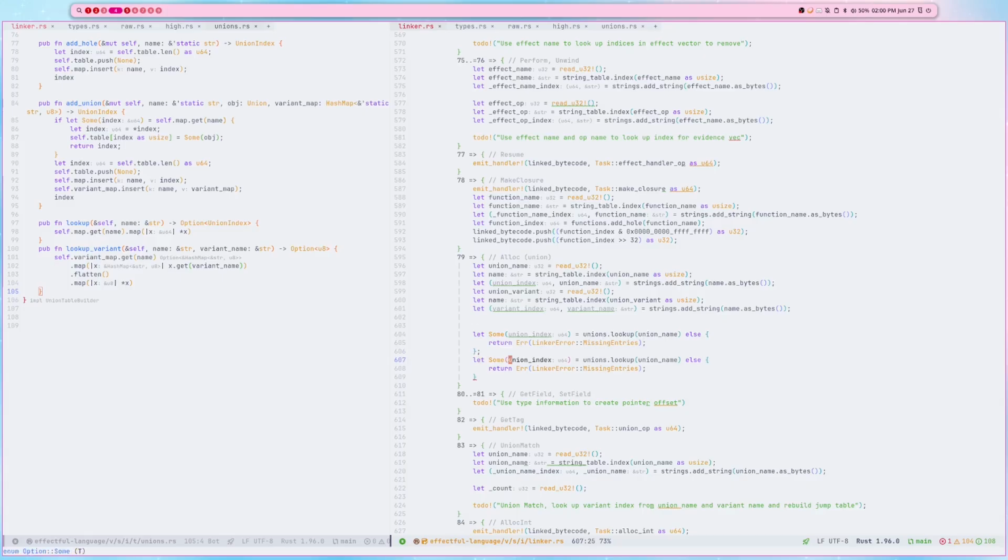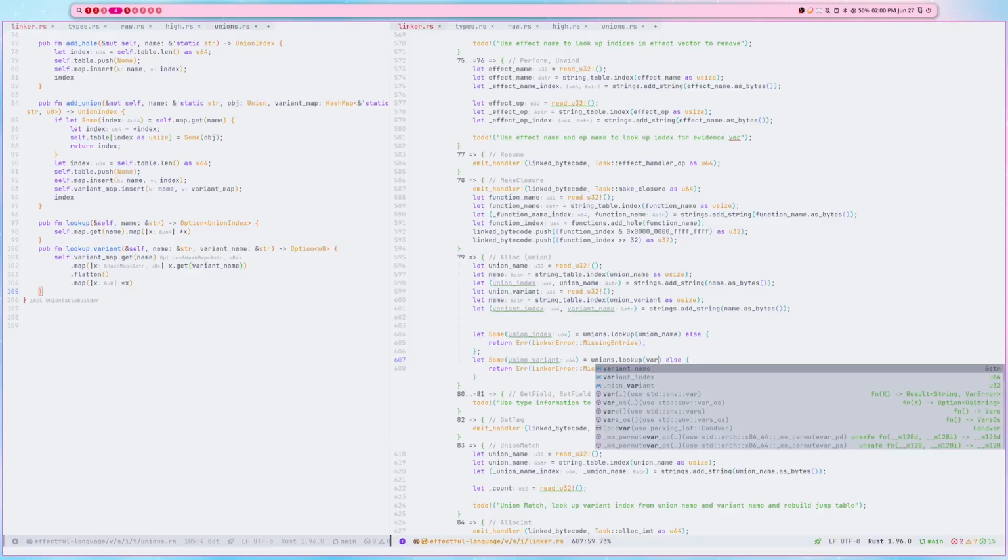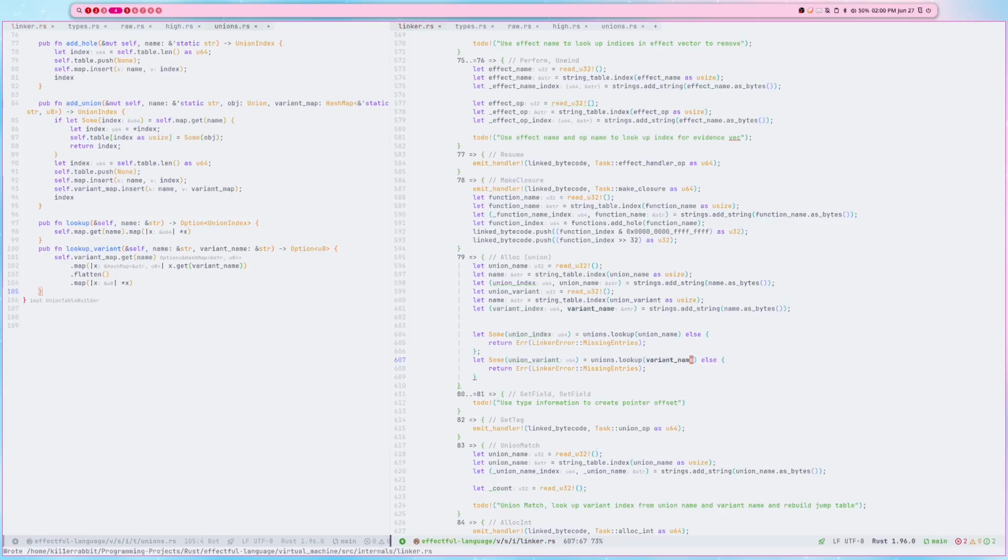And then union variant will be variant name. Actually, probably don't need the index.